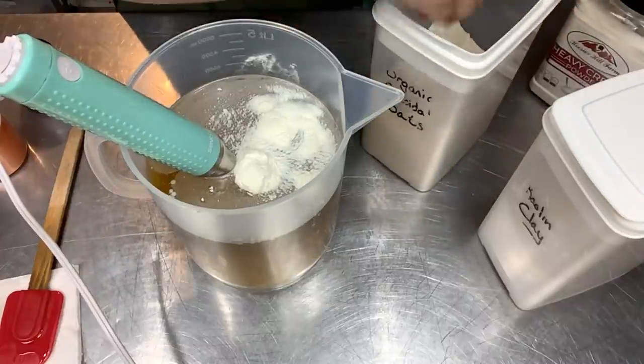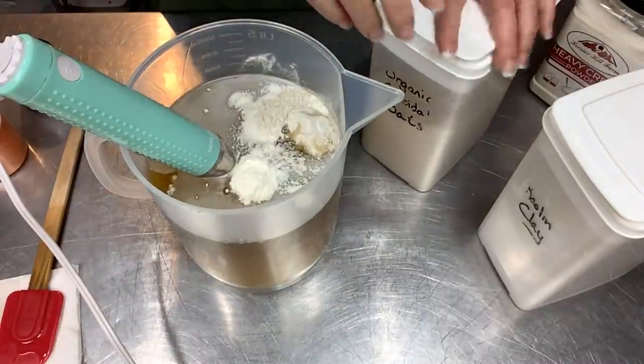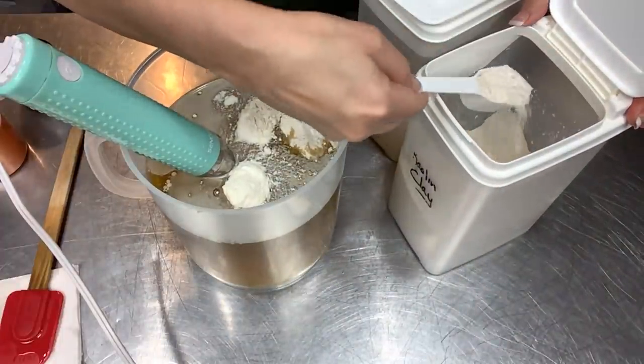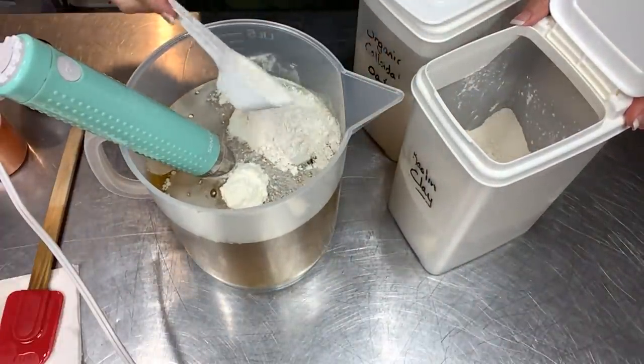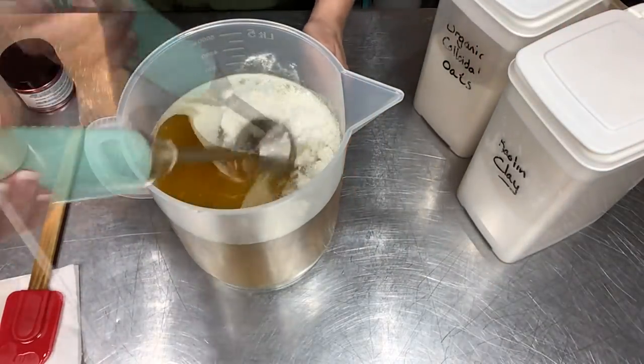All right, next is the colloidal oats. This is a 2 tablespoon scoop and kale and clay, a 2 tablespoon scoop. And that was 2 tablespoons of the cream powder also. All the good stuff. All right, let's get this blended up.